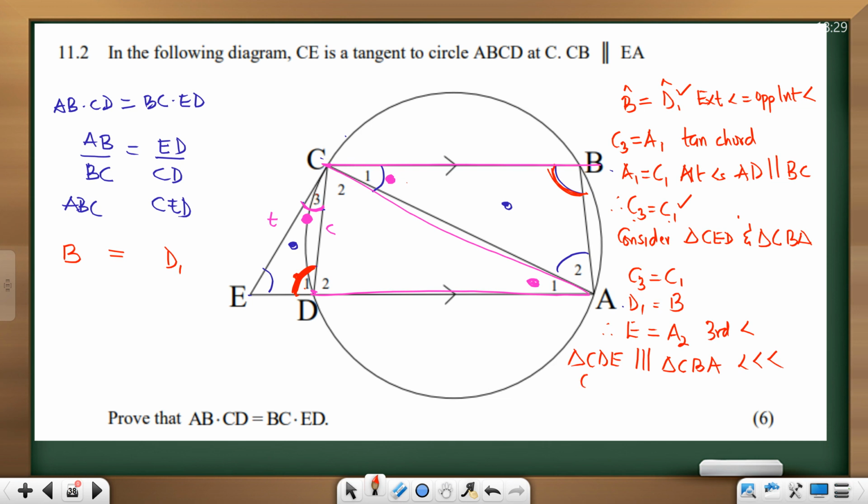Can we then write the ratios out? What do we know? CD. I'm going to write it following alphabetical order. CD over CB, but I'll say BC. Make sense? Alphabetical order. Equals DE over AB. DE over, it's BA, but AB. Then what do we have? CE over AC. What are we looking for? We are looking for AB and CD. We're looking for BC and DE, right? So I don't need this third one. But there's nothing wrong in writing that first. And then you put your ticks like that. Therefore, can we conclude? AB multiplied by CD equals BC multiplied by DE. Done.